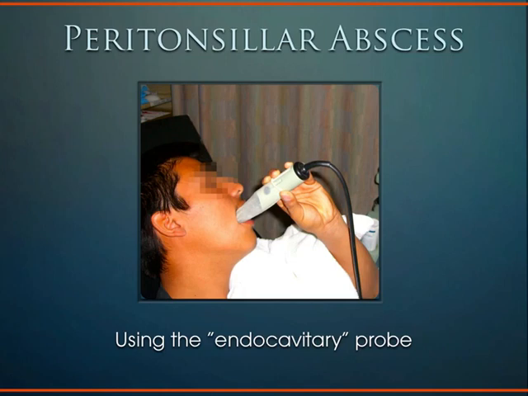And so while you can definitely identify these structures on CT scans, to avoid the unnecessary radiation, many times you can use ultrasound using the endocavitary probe. Here we're using the endocavitary probe on this patient, this 12-year-old male, being careful not to call it the other name, which is the endovaginal transducer. If you call it that, they will rightfully spit the probe out. So you have to be careful how you discuss this with the patient. There's really no good name for it. I just call it the ultrasound probe. Any other word sounds sort of suspicious.